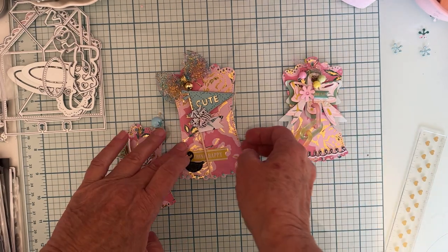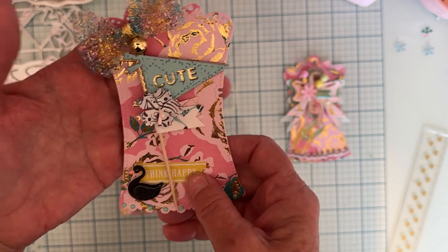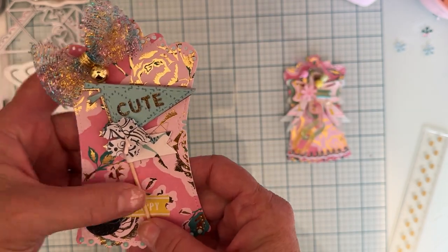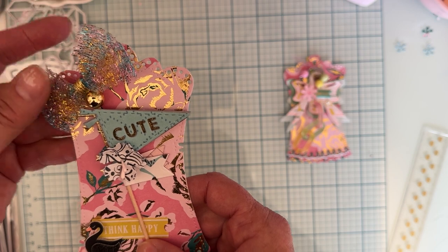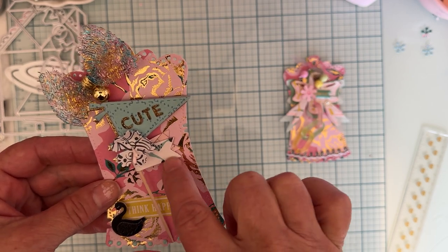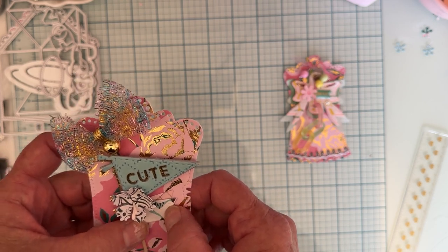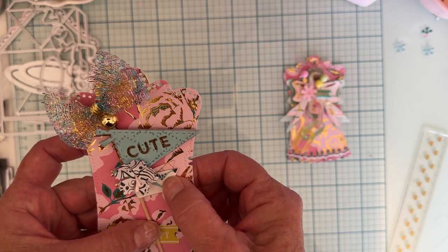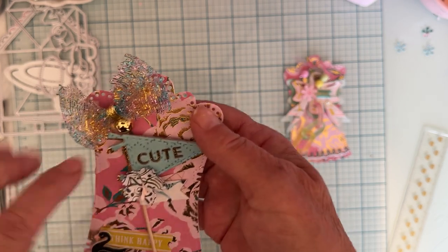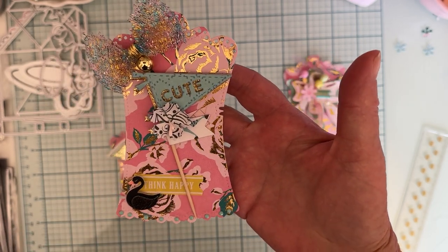So there's that one. This one, I just have a sticker from the collection back here. This is one of those stickers from Hobby Lobby with the swans. This is the Valentine pennant set from Scrap Diva also, that I attached to one of these picks from the Dollar Tree. And then this is one of the flowers from this tag set. And then here is one of the banner pieces from, I can't remember what it's called, might be pin flags from Scrap Diva also. So that's one of those underneath there. And then this is a bow that somebody made me, I was gifted, so I attached it up there. And then I just have this mounted here with a foam dot. So again, it could be gifted to somebody like that.